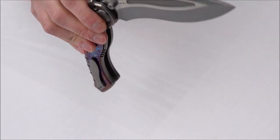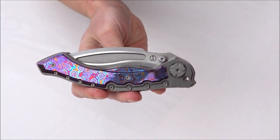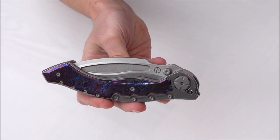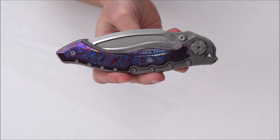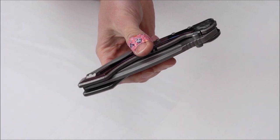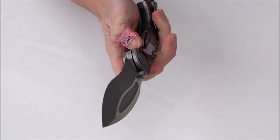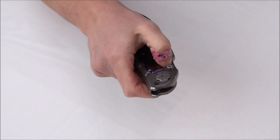Let's close it for a bit. So, the closed length of the knife is 170 millimeters. So that's going to be 17 centimeters in closed length. I hope you have deep pockets. I mean, deep pockets both in terms of money and in size, I guess. So, yeah, pretty extraordinary numbers, I've got to say.